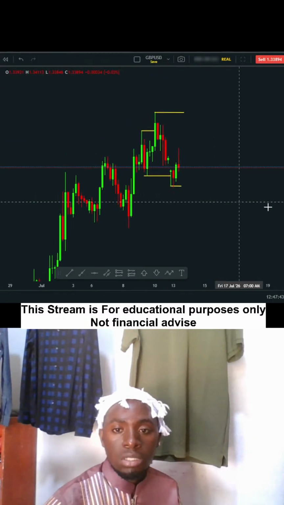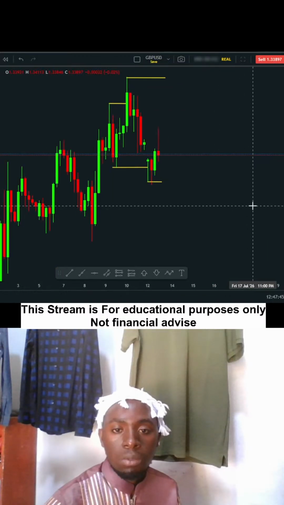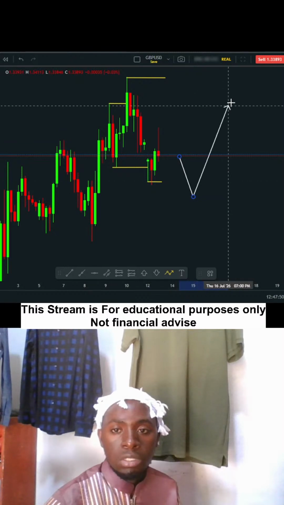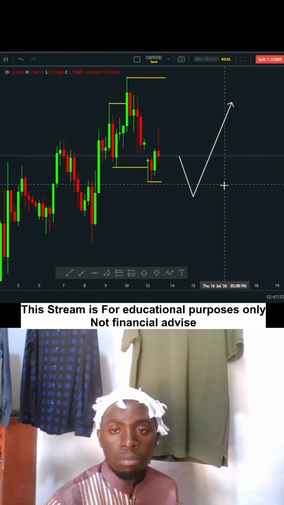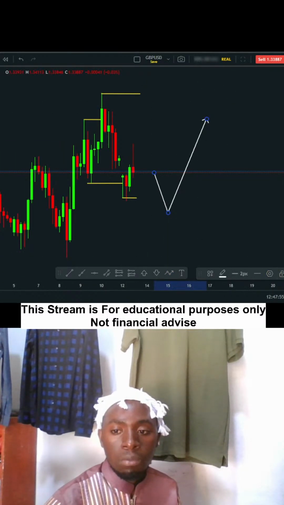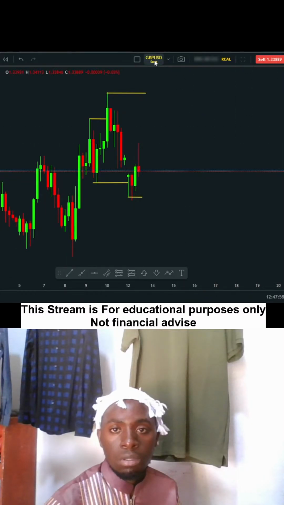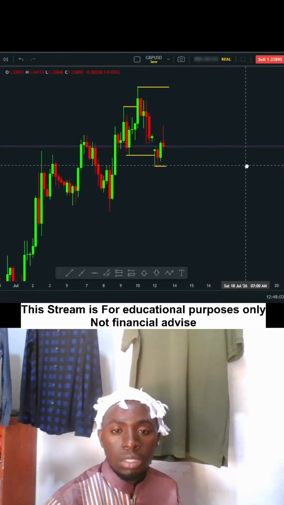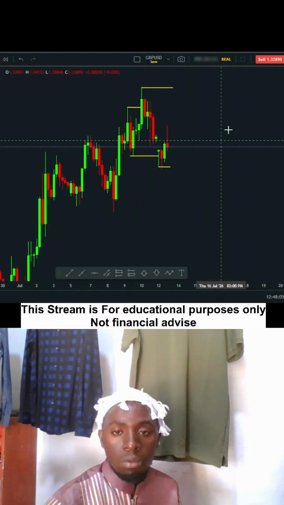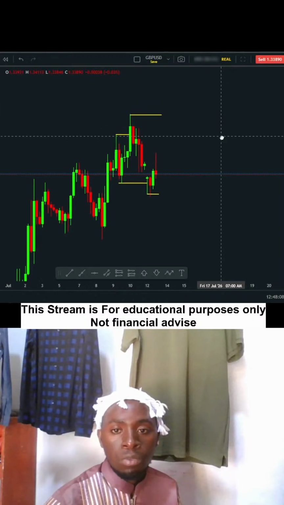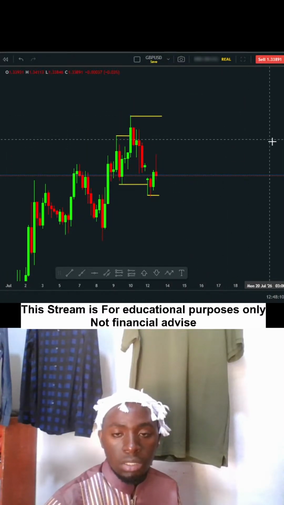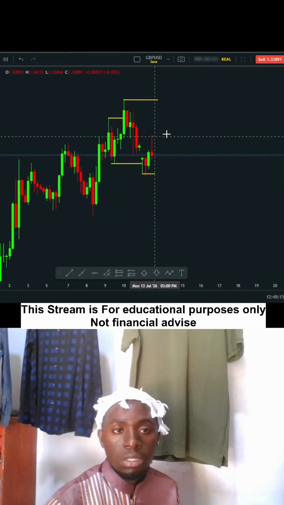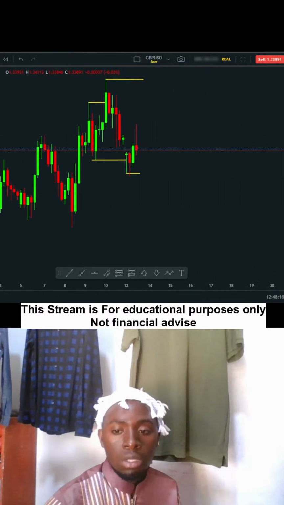Not really. Market is bullish, fine, but we're in that kind of a pullback. We can't really tell when this buy is going to happen. This is GBPUSD. I need to see those candles showing momentum of really going bullish, just like that. But we can't really tell when this pullback is going to be exhausted.